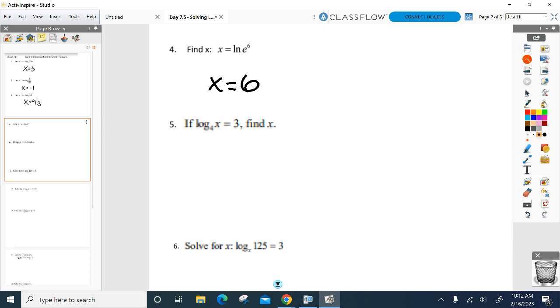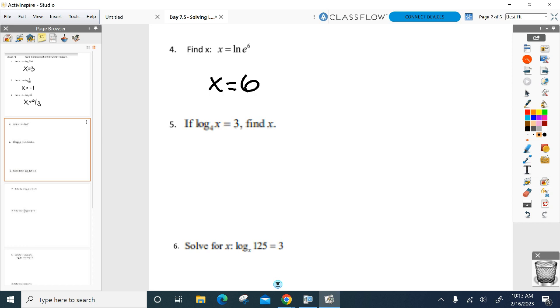So here's what we're going to review from last year. How do I turn a log into a base and an exponent? Anybody want to drop knowledge from last year's class? You have a log in front of you, and I want you to convert it to a base and an exponent. Anybody remember how to do that?